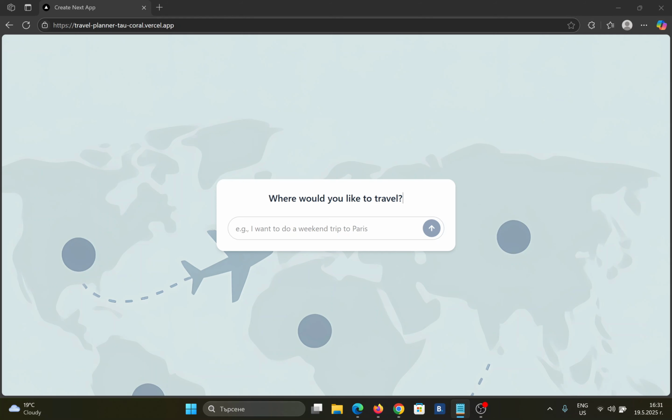This project is being developed in collaboration with my best friend, who is a professional software developer, making it both a learning opportunity and a really exciting team experience. Important note, Travel Planner is an ongoing project and still under active development. Even at this stage, it has already been a fantastic learning experience for me, allowing me to dive into new technologies like Next.js and AI integration for the first time.